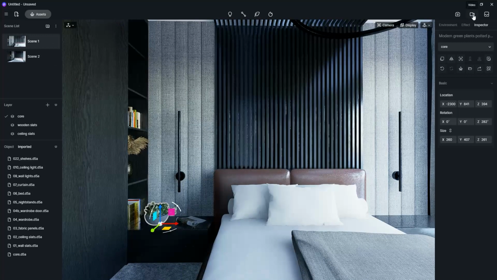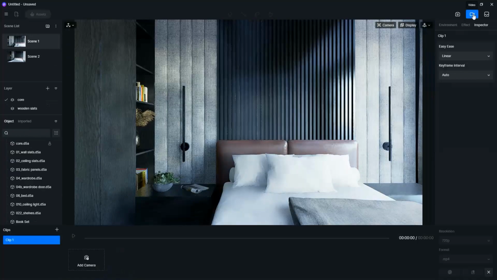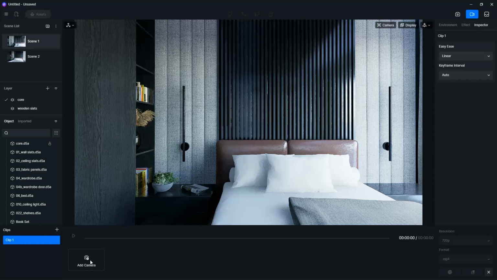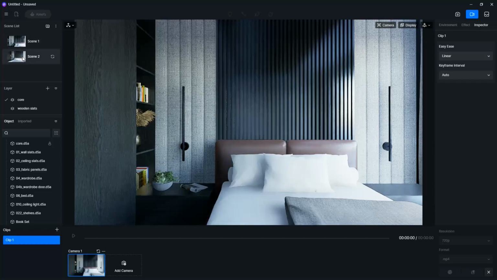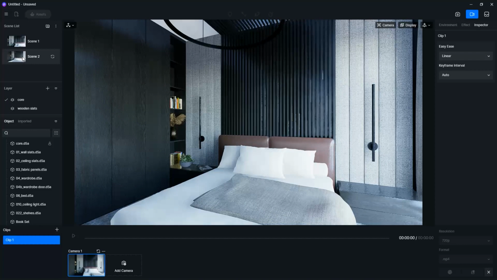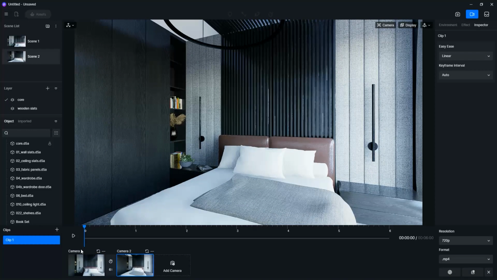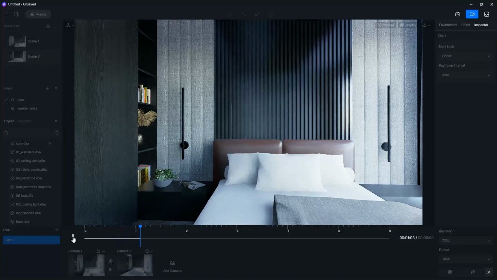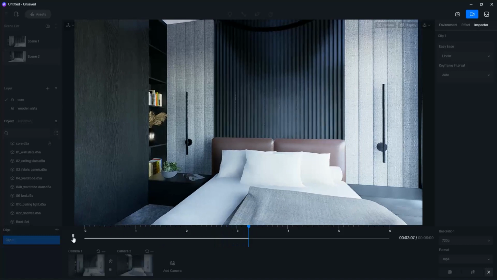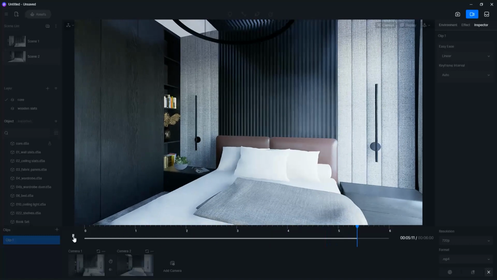I will press on the video button. I will select the viewport with which I want my video to start and click on Add Camera. Then I'll select the viewport I want to move to and click Add Camera. If I press the play button, we see the animation moving from one viewpoint to the other.